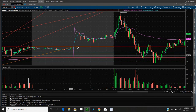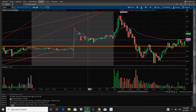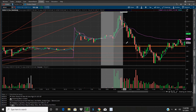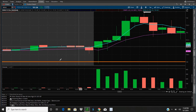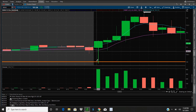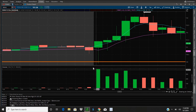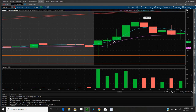Pre-market, this thing gapped up a little bit, right? It came back right here, tested our new support, you guys. Look at this perfect test of support. So like I said, I wanted it to go up, come back to test support, hold support with a strong volume bar, and then work its way up. So we're buying at support, 150. Support held.